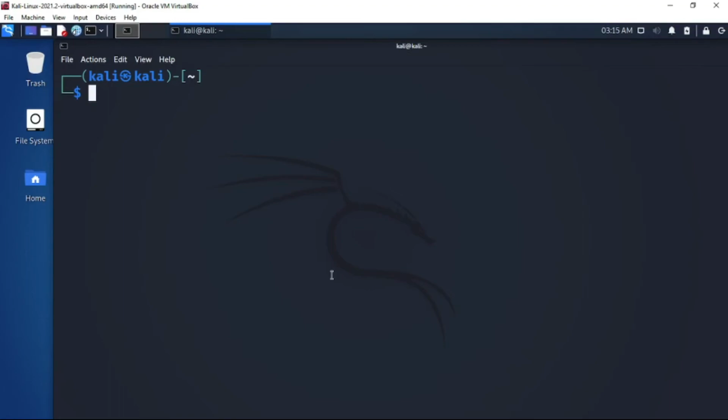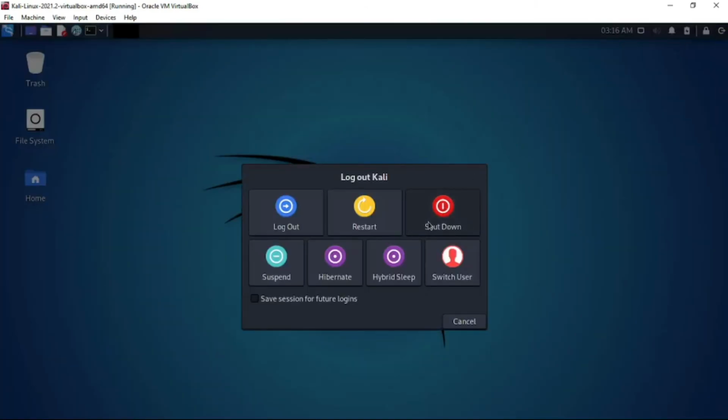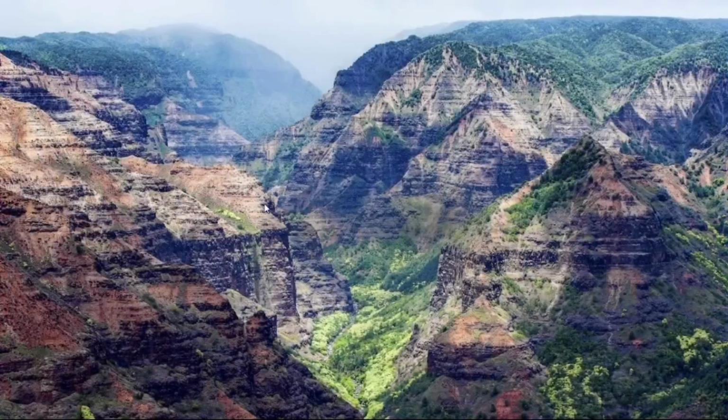These were the pre-built virtual machines, but you can also create your own virtual machine. I'm going to shut down this virtual machine here, and you can see its pretty logo here. I like the logo of the Kali virtual machine.